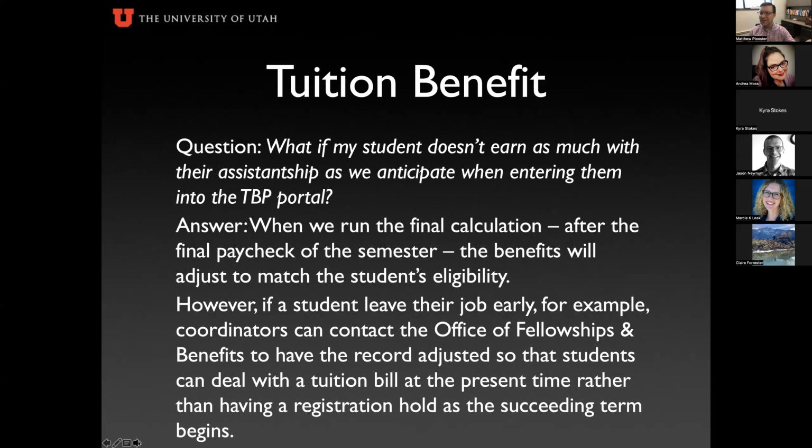However, we like to be as proactive as possible, because when we final the semester, we will be in the first week of the next semester, and that will mean that there's a transcript and registration hold for that student. So if a student leaves their job early and you know that their wages are going to be low, they quit their job, they're not taking another one, it's, at fall break, going to be $5,000, let us know when that happens, and we can go in and make adjustments on the back end so the student and the department can work together on getting their fall tuition bill paid before the spring semester, so that it does not create barriers during the first few weeks of the spring semester.